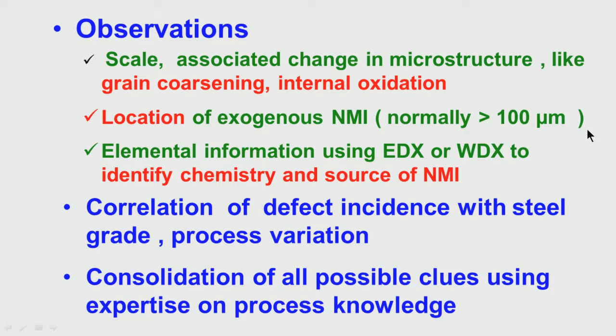In all steels, as I have mentioned and will mention again, you will find numerous small inclusions. Those do not always constitute a problem. But if you have a large inclusion, or a high density of inclusions, that is many inclusions, then there may be a problem, then there might be crack formation. So the location of these inclusions, particularly large exogenous entrapments, whether they are present near the crack or away from the crack, has to be identified.